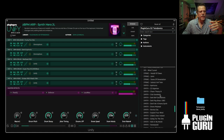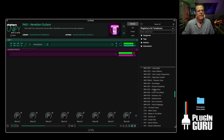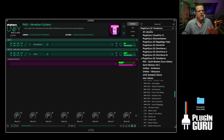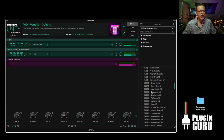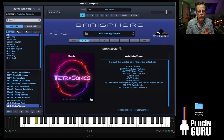On top of that, the whole library has been converted patch to patch. So this way Unify has the patches so you could call up patches that are just a single Omnisphere and then go searching around and maybe find something else in the library. Right click on these and add them. And you can find all sorts of beautiful, cool combinations. Then if you have some of our other libraries for other plugins, if you own Obsession, you could go over here and go to the pads and find some cool pad from Obsession, right click and say, add this to this. And now you have all sorts of cool combinations. So the Unify version of TetraSonics just puts it into the world so you can combine patches from all of our different libraries.